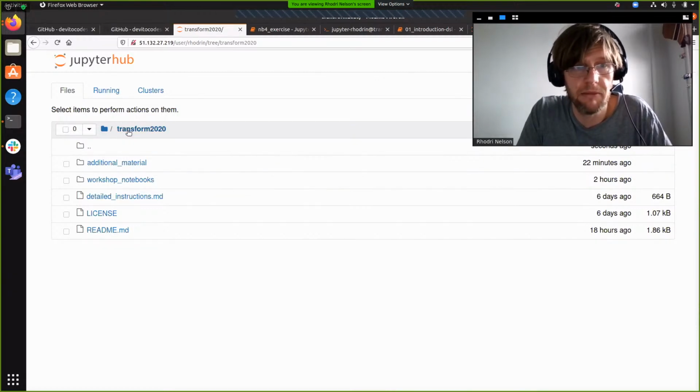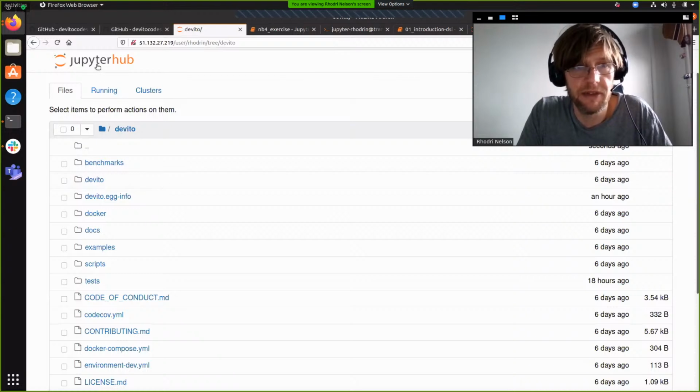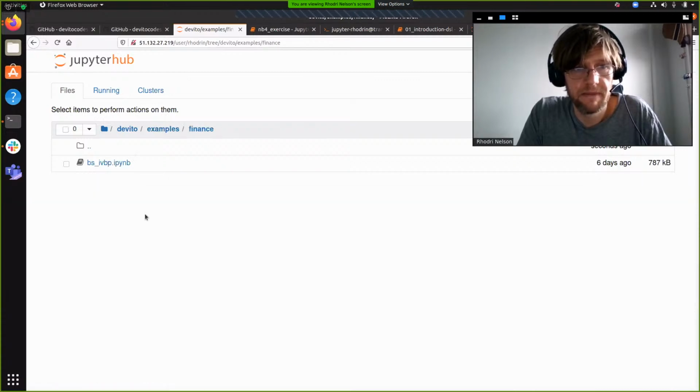So in our main Devito repository, we have examples of other applications using Devito. So back on the Jupyter Hub, if you navigate into the Devito folder and go to examples, you can see there's a folder finance where we have a notebook looking at how to solve the Black-Scholes equation with Devito, which was a nice contribution from an external contributor recently.